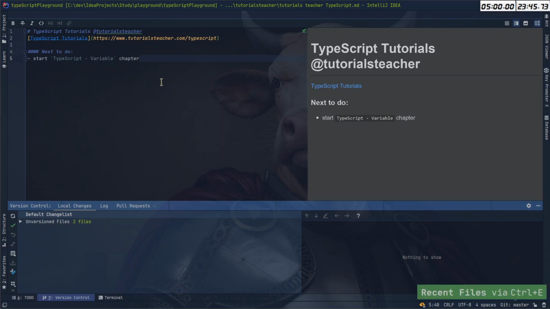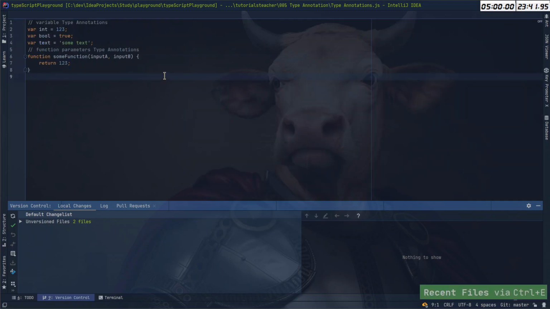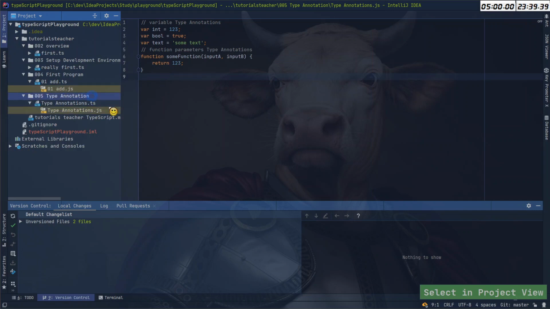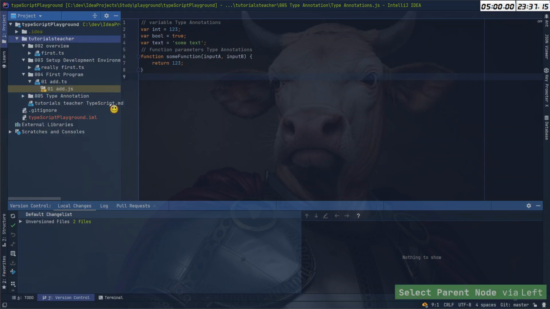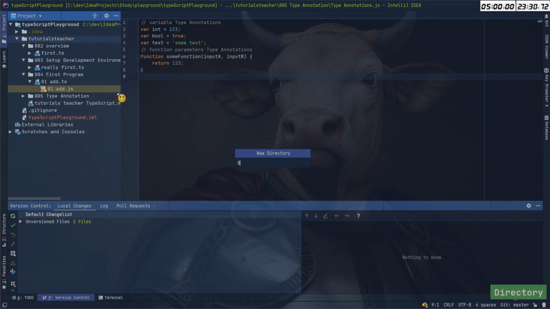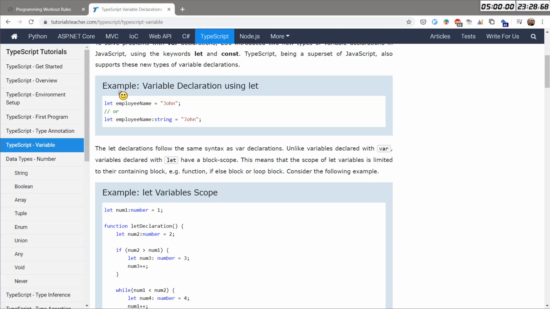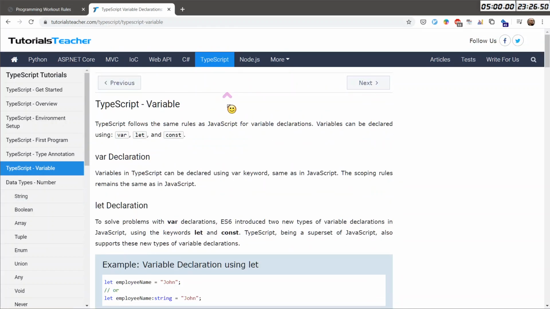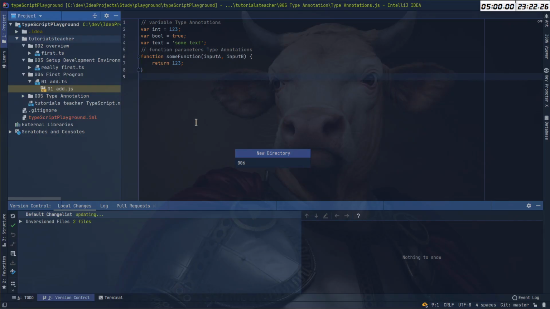So first, I'll go to the type annotation, so you'll have a look where it sits, and it looks like it's the fourth, so this will be the sixth chapter, so it will be 006, and it's called TypeScript variable. Copy, paste, and I'm not using the dashes anywhere here, so I'll just keep it.